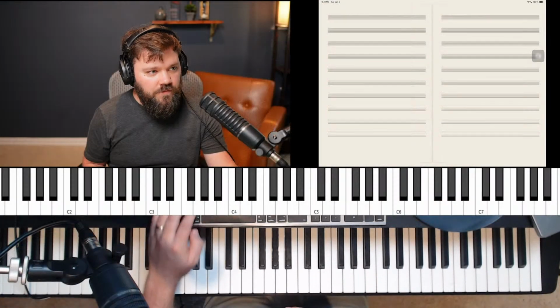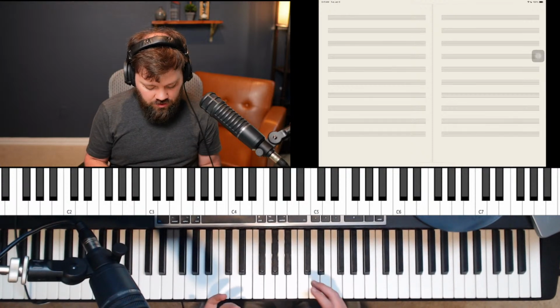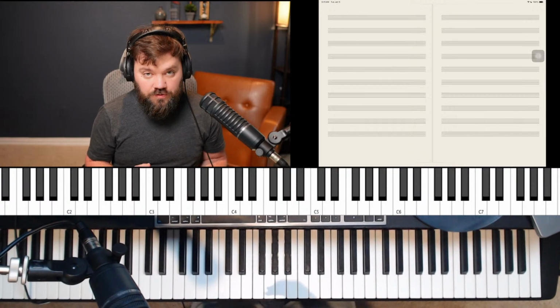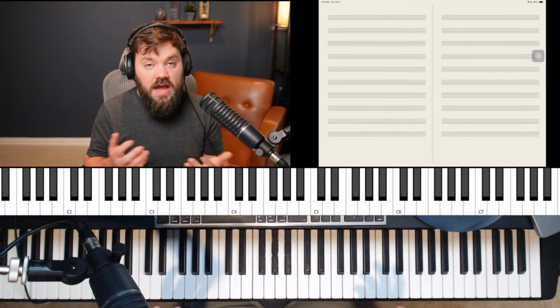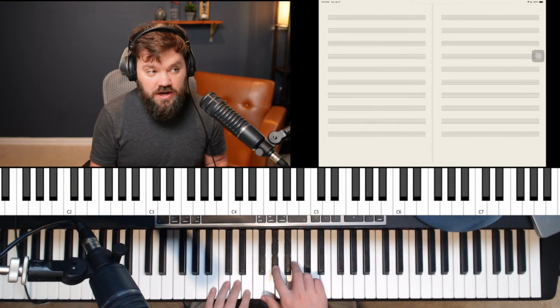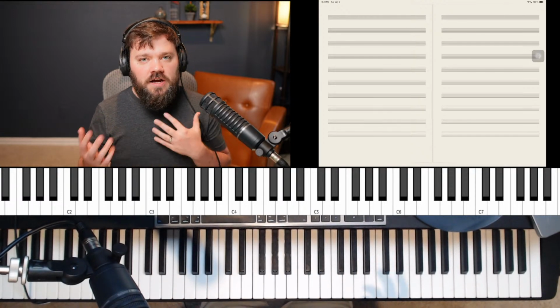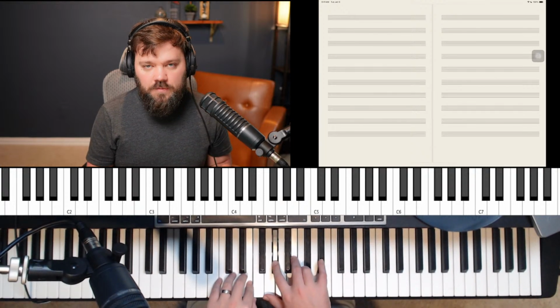This isn't usually what people are talking about when they talk about upper structure triads, but I just want you to think about it in a slightly different way and start to see those connections. Even if you're practicing on your own and looking at some different chords, if you have any other notes beside just the triad, see if you can find other relationships between the chords.